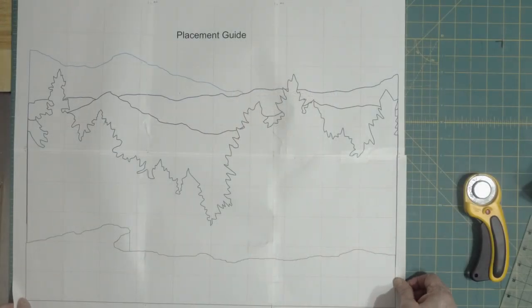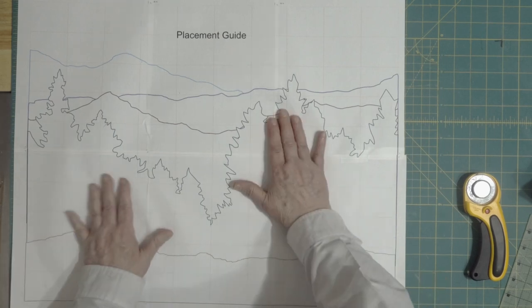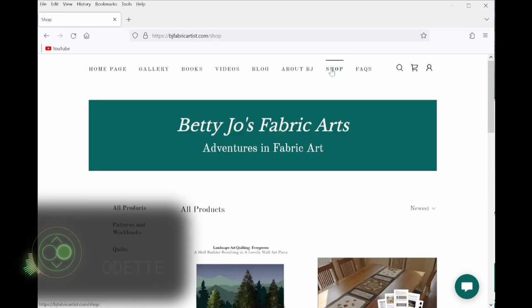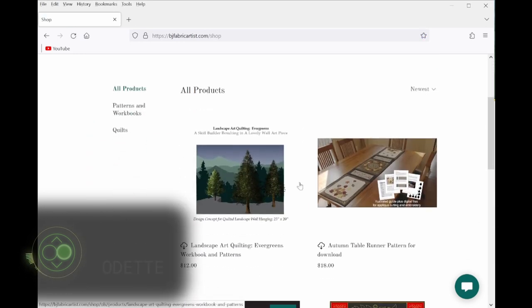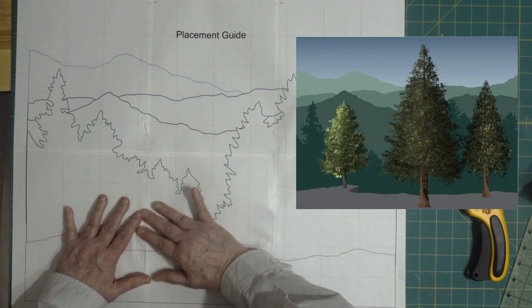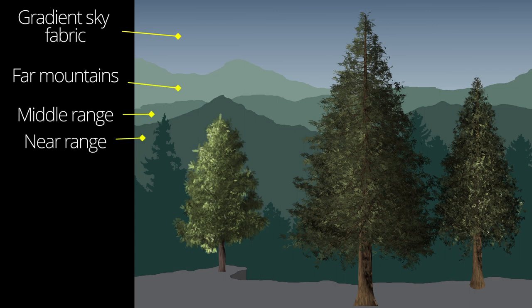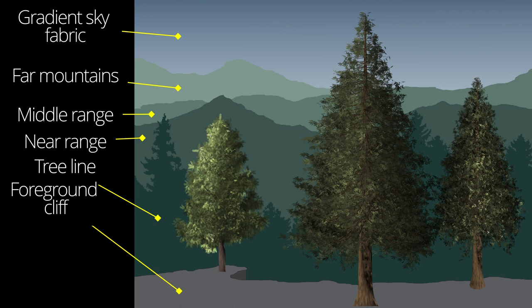It took me some time, but I created a pattern for a skill-building project just like the one we talked about. I've uploaded the pattern to the website store, so people who want to can follow along making this. I'm hoping people enjoy making it. The pattern calls for a sky background, three rows of distant hills and mountains, a tree line in the mid-ground, and a cliff in the foreground that will support some large evergreen trees. Will the foreground trees be applique as well? Not exactly. I have a new technique to show for making those. But let's keep things simple for now and start by working just on the background.